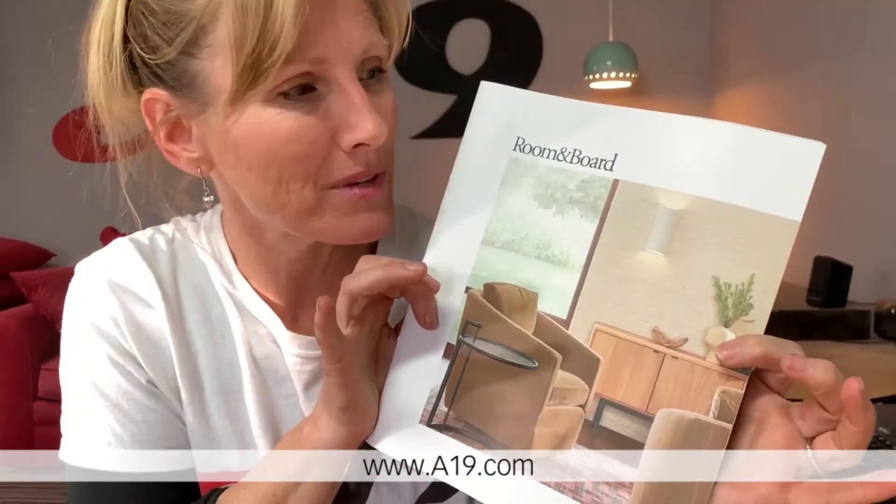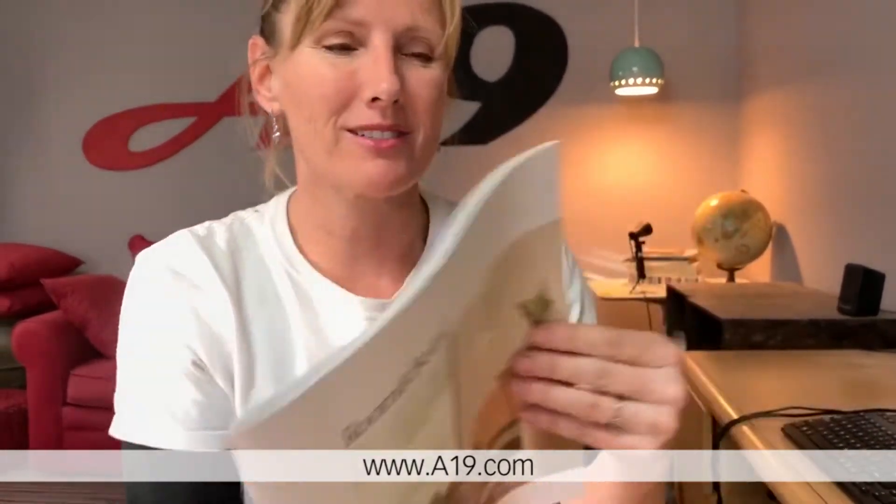For example, I'm so excited about this — this is a custom piece, and it probably isn't going to show up because it's light. We worked with Room and Board, the retail store chain, and their industrial designer Brian, and we came up with a piece exclusive for them. It's performing so well right now that it's on the cover of their magazine, and we're doing another one.